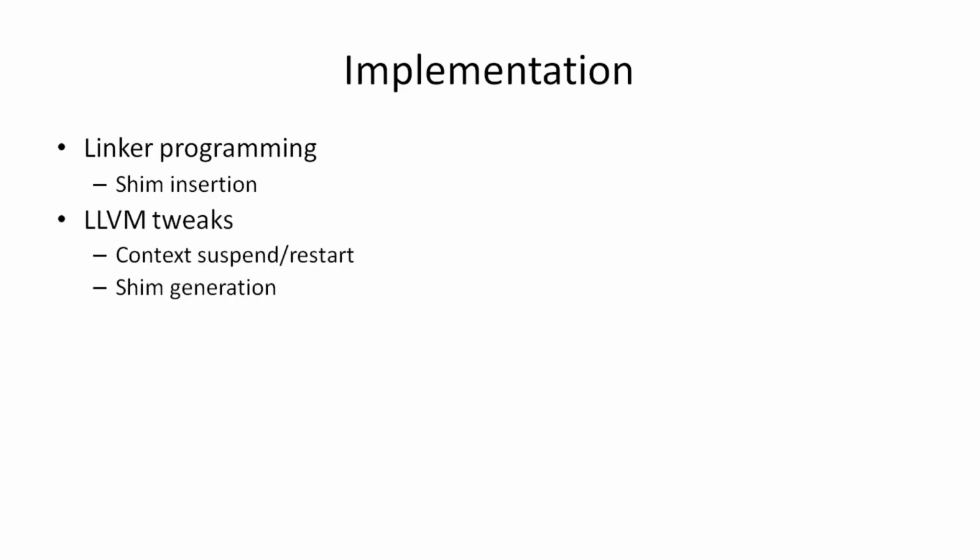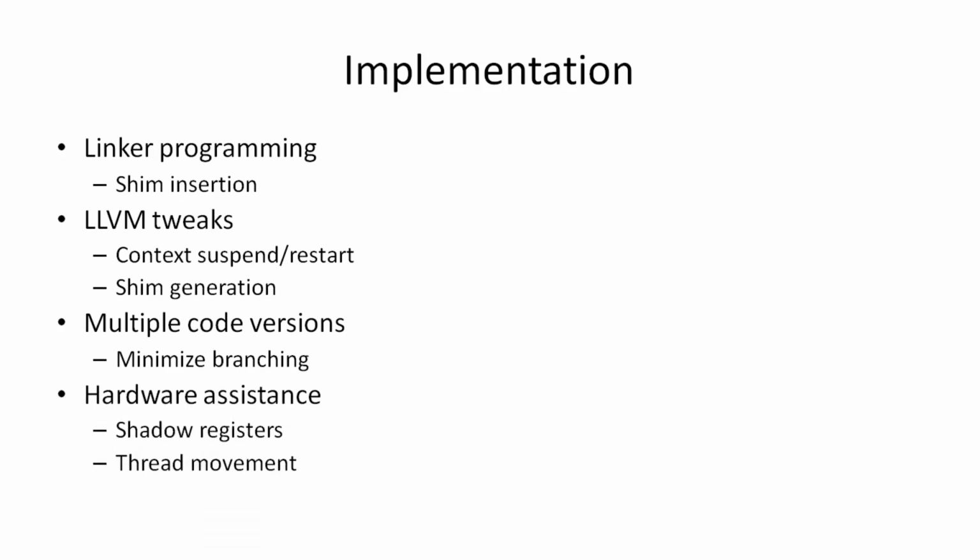Beyond the linker modifications, LLVM can be extended to add the context wrap up for moving the threads about, and also to generate the shim decision code automatically. In the case of C++, we expect to generate multiple versions of method code, and to be able to dynamically change which set of methods are being used according to the set of data that we're currently dealing with. That minimizes bad branch behavior and lets you eliminate some of the branch prediction hardware.